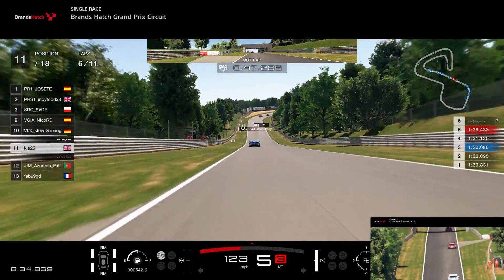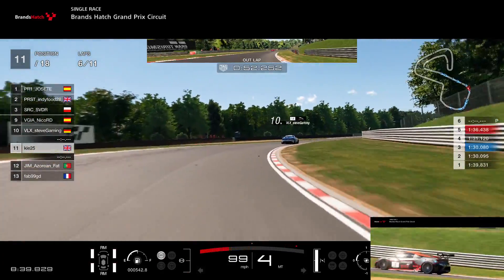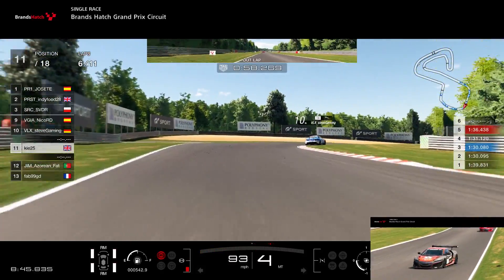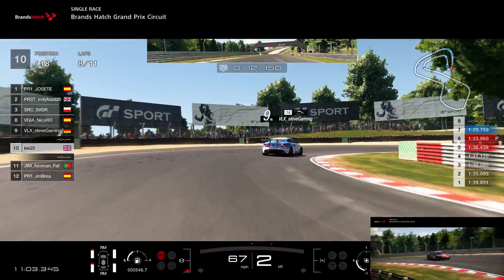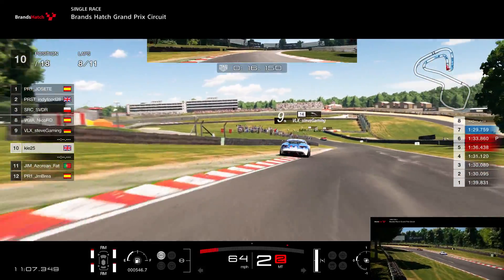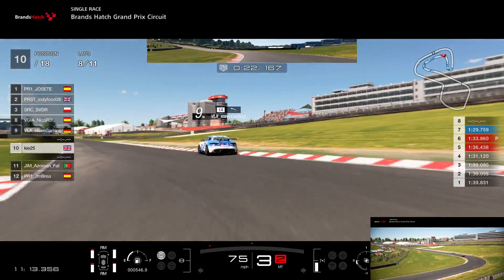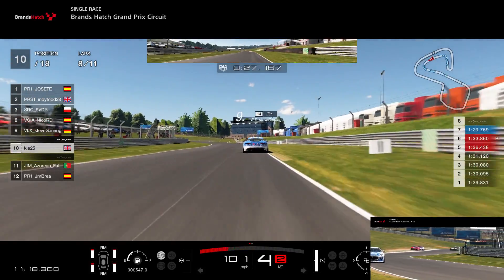I was quietly confident this race could come back to me and I might be able to jump past Steve Gaiman. That's the first mistakes we've seen — two cars going side by side through turn one, both spun, two positions gained. Now on lap eight you can see the tyre wear starting to have some effect on the way we're both driving. I'm feeling like my car is getting to a point where it's more competitive than that Jaguar in front.